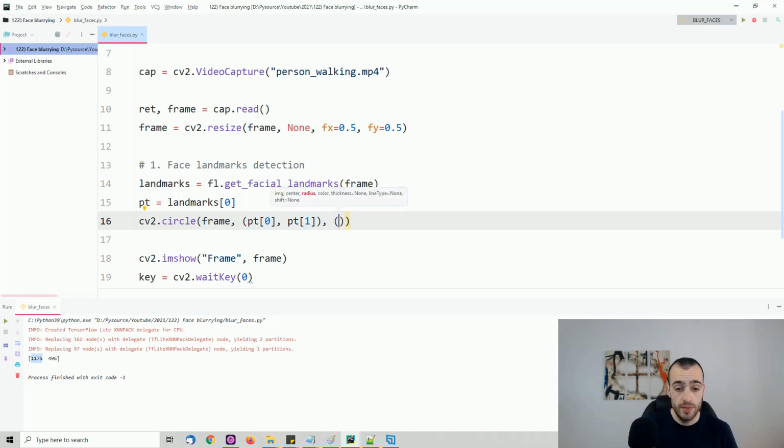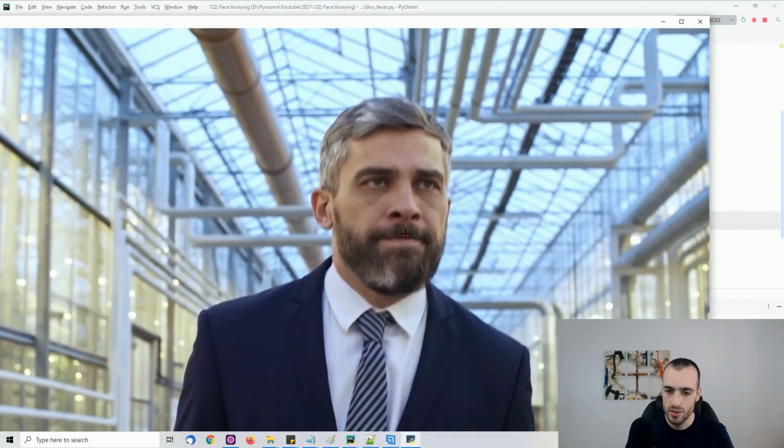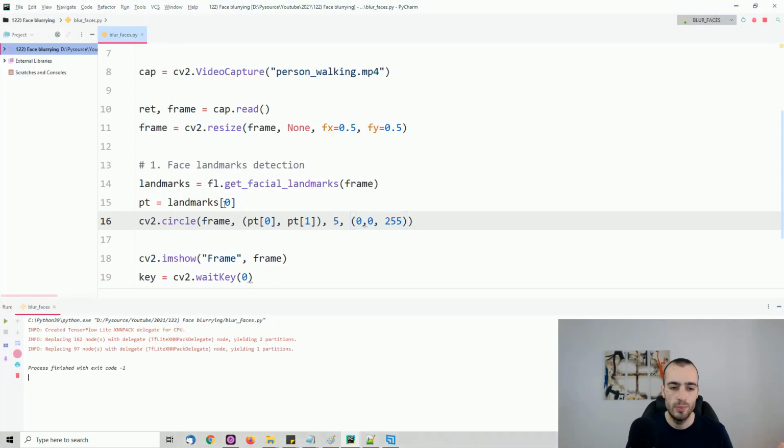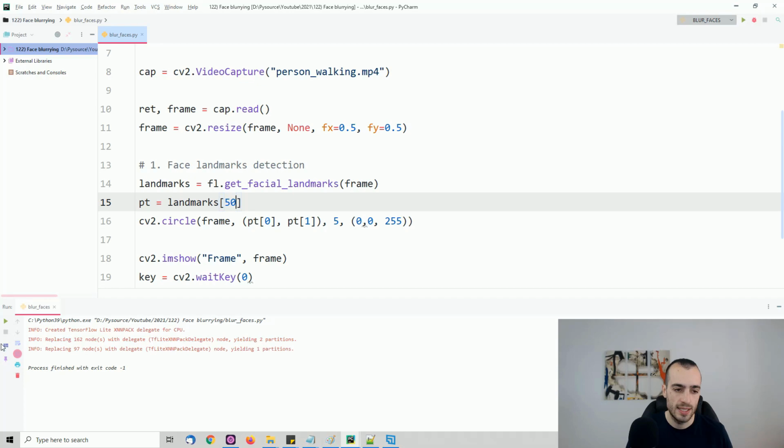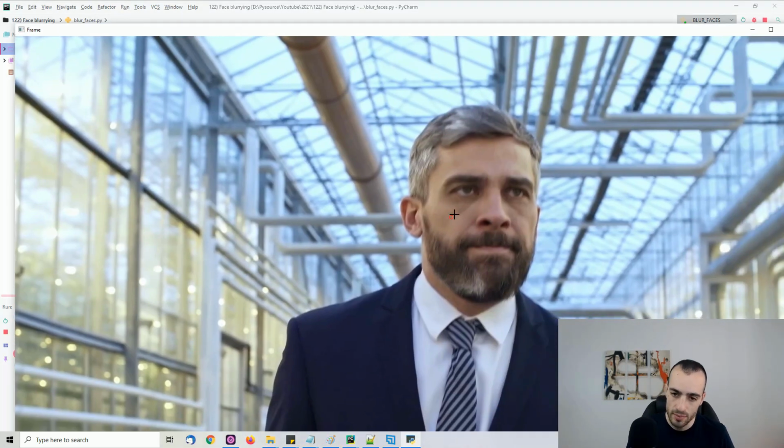First of all, the radius. We want to draw a circle, so we need to say how big the circle is. Let's say 5 pixels. We don't really care about the size. And then let's make this red: 0 of blue, 0 of green, and 255 of red. If we run this one, you see here we have a circle now. So this is one of the 468 facial landmarks. If I pick a different position, let's say 50, we have another facial landmark right here.